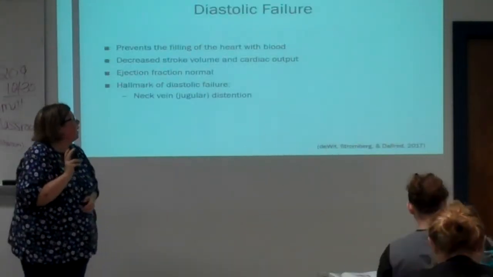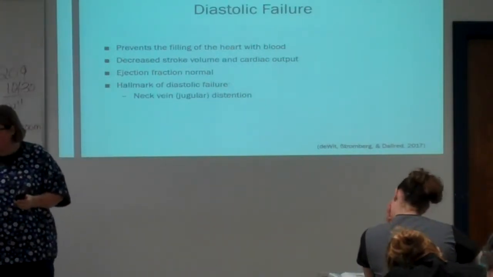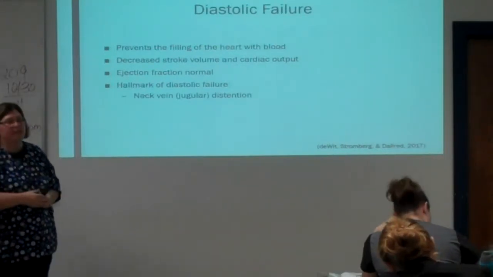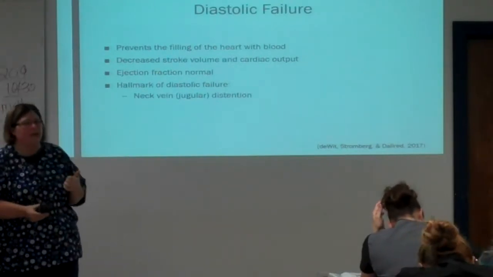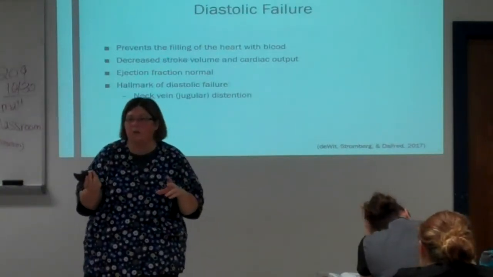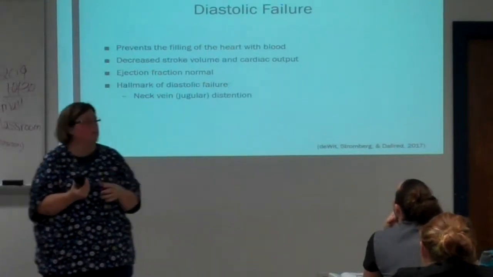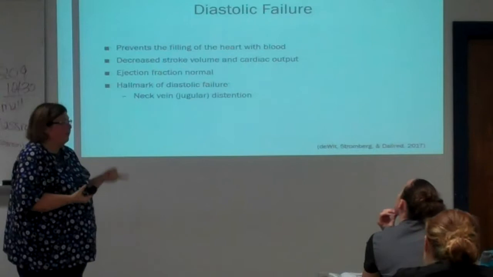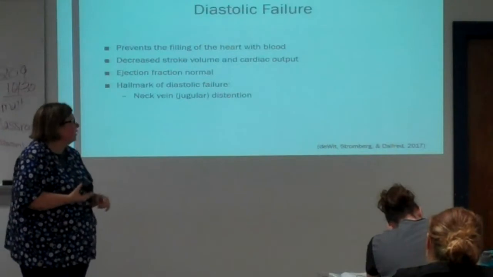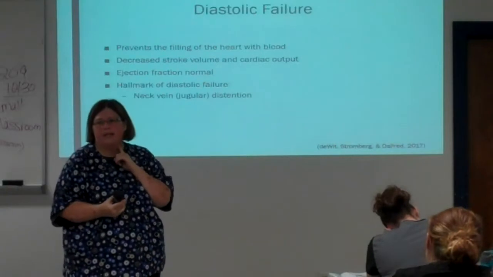Diastolic failure prevents the blood from filling and relaxing. This will decrease your stroke volume and your cardiac output. In heart failure, if it's filling and not being able to eject out, then your stroke volume and cardiac output are going to decrease. They're not going to be normal. But like I said, you'll have a normal ejection fraction. And the hallmark sign of diastolic failure is neck vein distension, your jugulars.